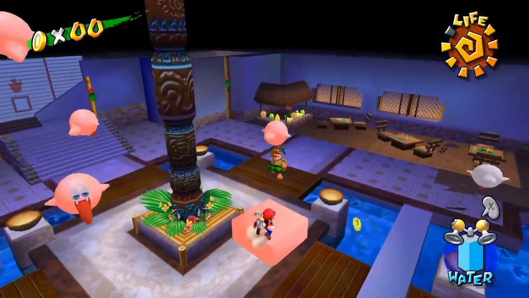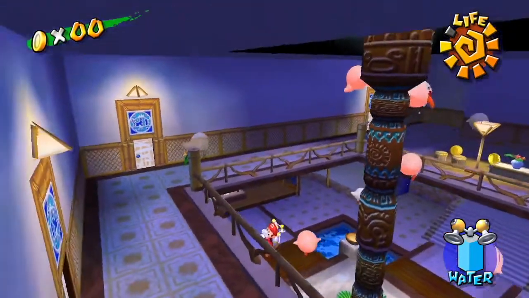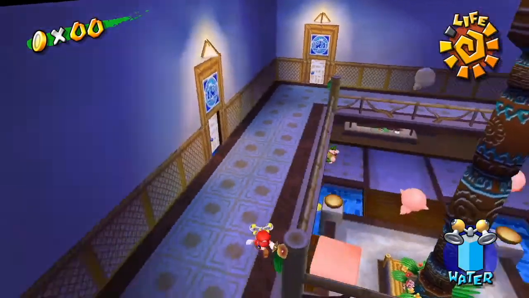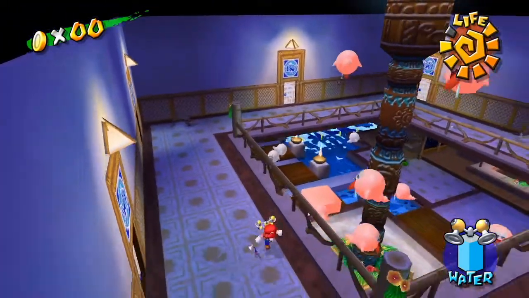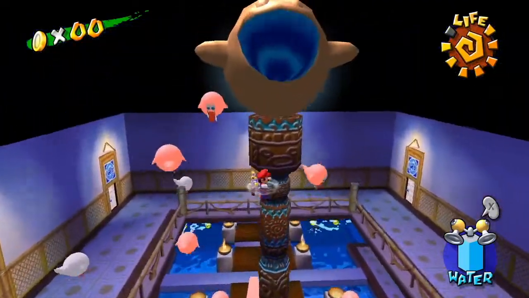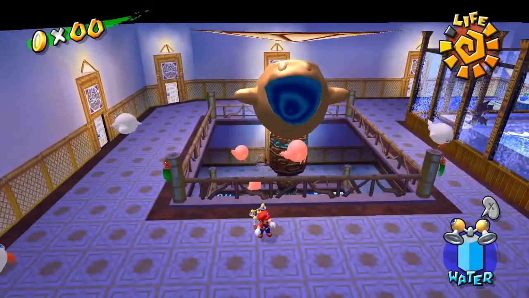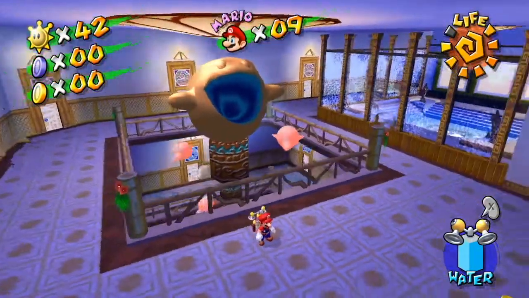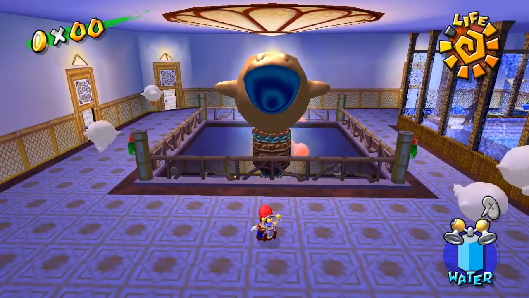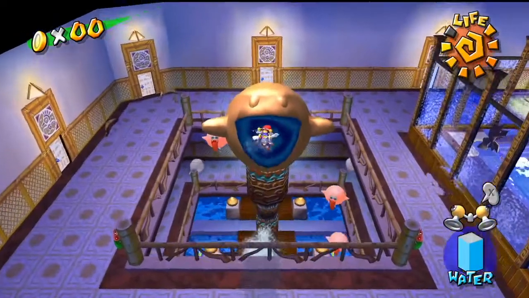So what you're supposed to do is use the boos as platforms to make your way up, because the actual staircases are blocked with various shutters. However, we're not really going to use the boos that much. Instead, we're going to rely on triple jumps and wall jumps. Like so. That was actually really smooth. Sometimes that takes me a few attempts because I'm not really the best at wall jumps in this game, but there's now an ominous boo statue with a warp inside its mouth.